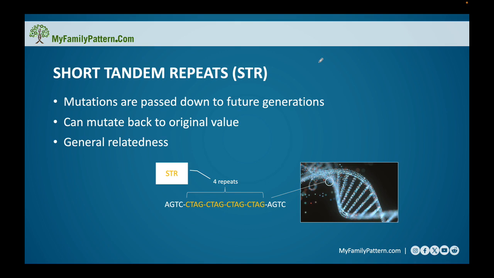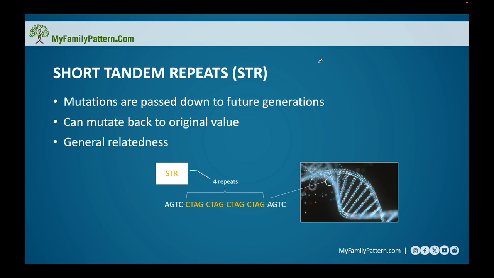But what is different about STRs from SNPs is that STRs, or those repeats, can actually mutate back to their original value. And where that becomes problematic is we could have somebody that is not very closely related to us, but because whatever markers they had that mutated, mutate back, it looks like they have the same genetic marker values that we do, when in fact they just happen to mutate backwards to the original value, which makes them look closer. So short tandem repeats, as we've talked about before, are good for identifying general relatedness, but not the level of specificity that we get when we do SNPs associated with the Big Y-700.